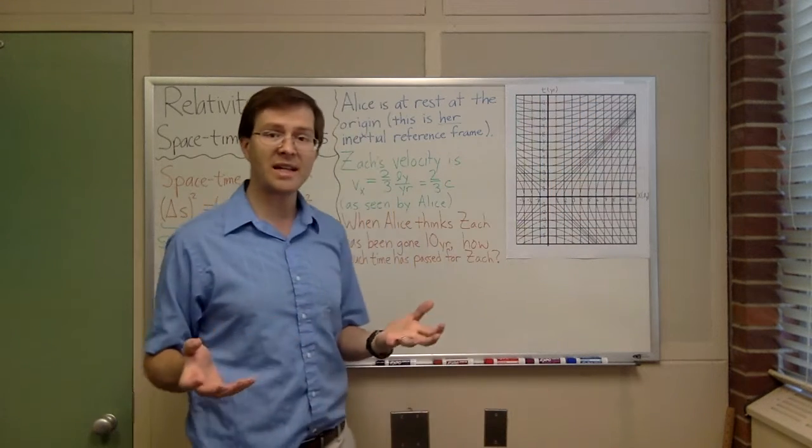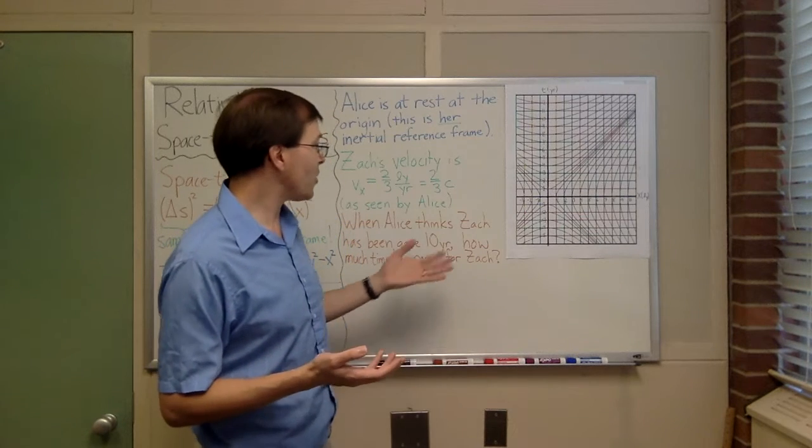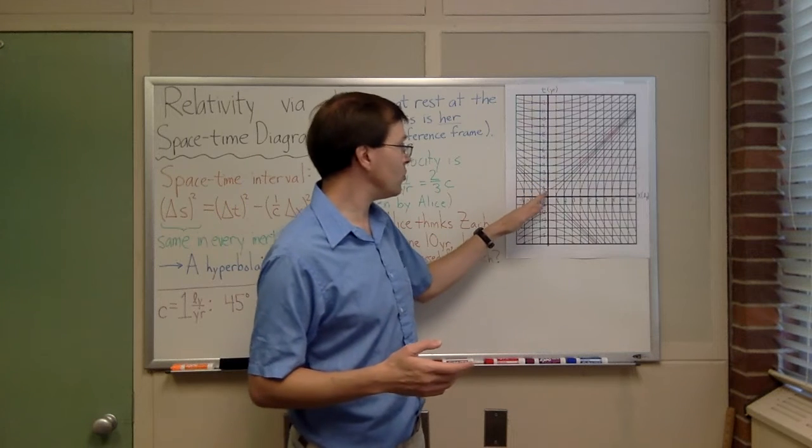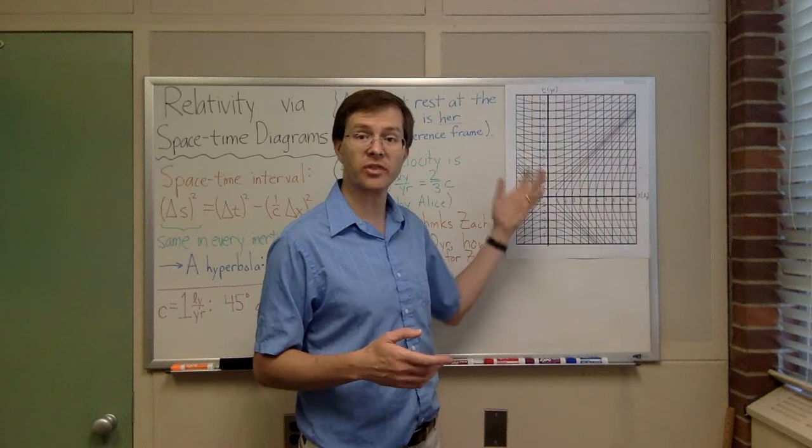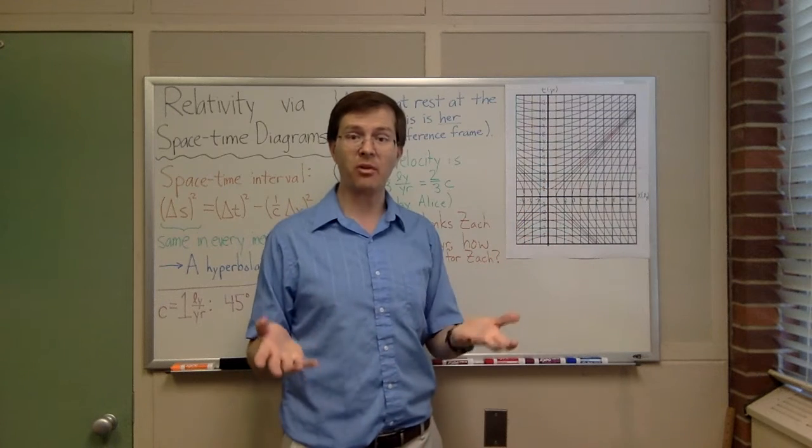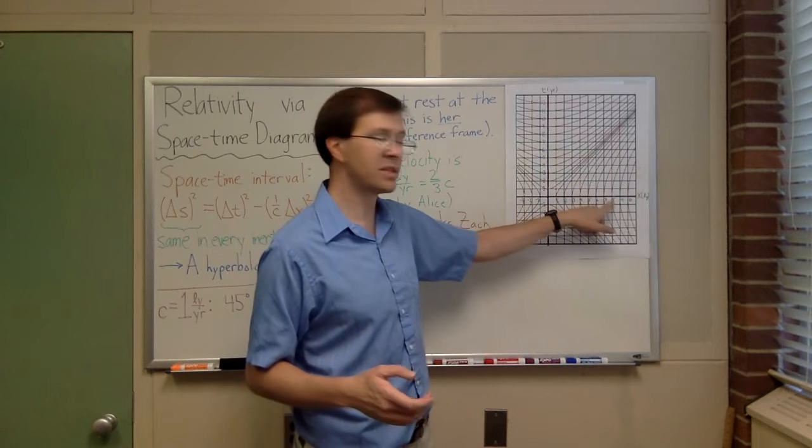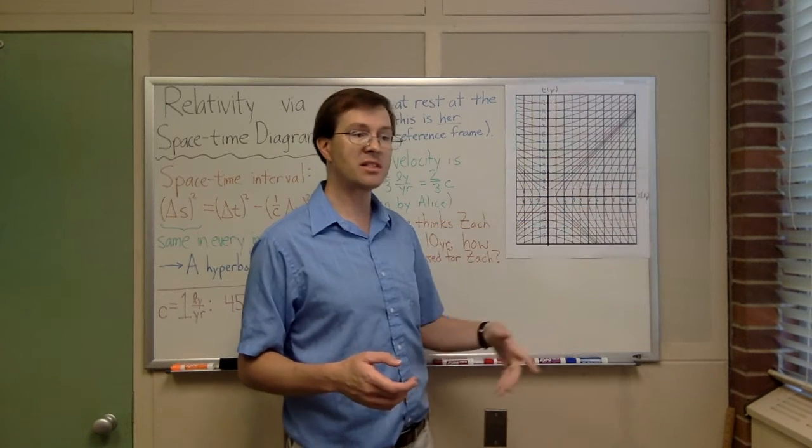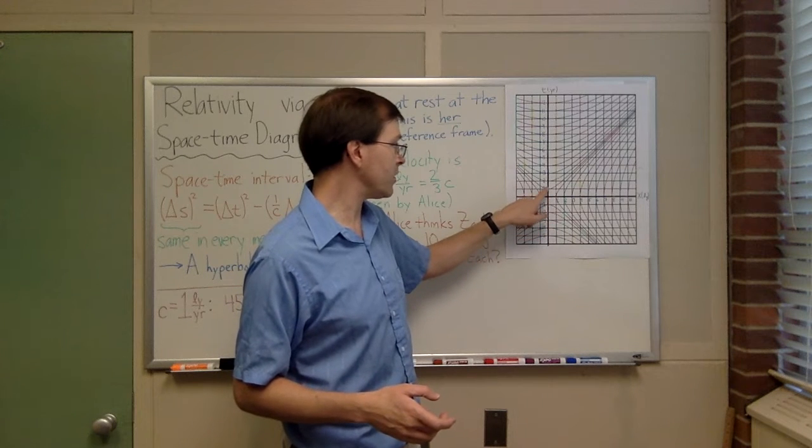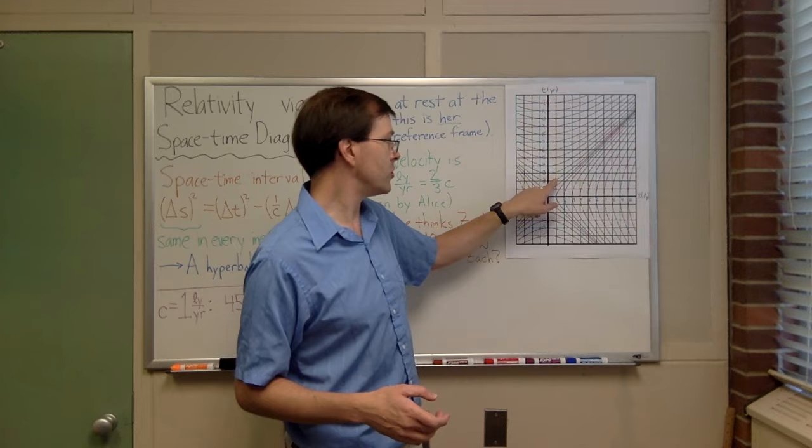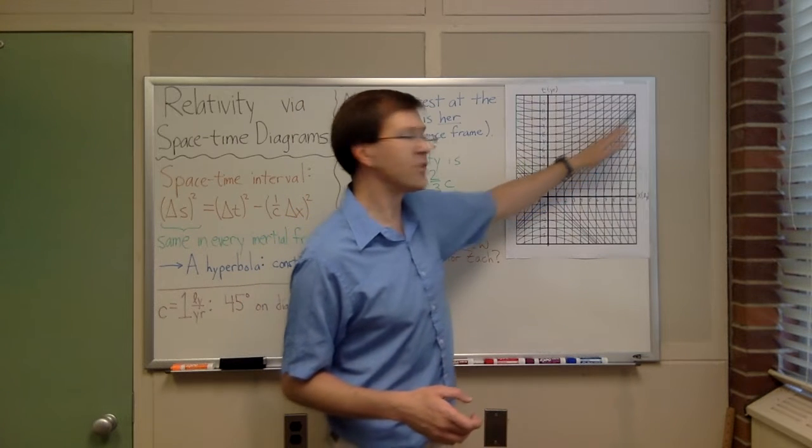Upward motion on the graph means traveling forward in time. A key idea in terms of traveling forward in time is that as we travel forward in time, things are going to move from one position to another, and how quickly they move sideways will tell you something about their speed. For example, light. I just said that we're measuring vertical units in years, horizontal units in light years. That means that if light travels from the origin for one year, it will have gone one light year. Two years, two light years, three years, three light years, and it will always go at a 45 degree angle.